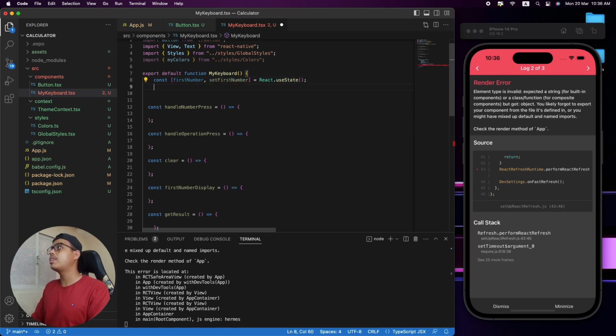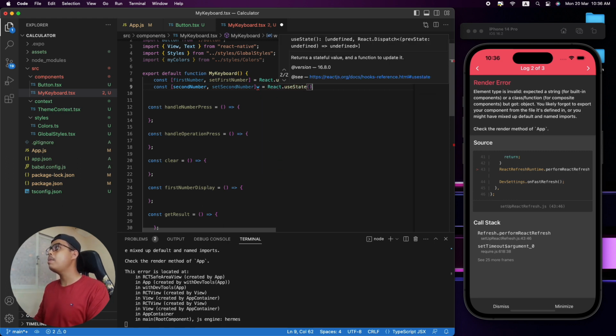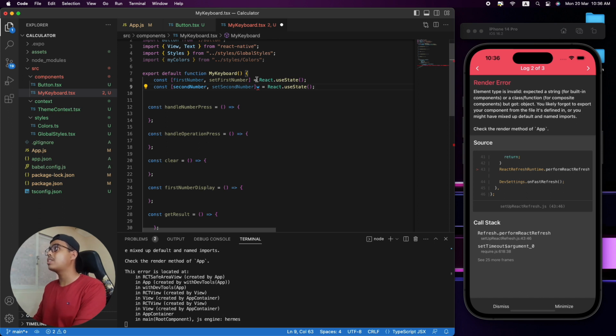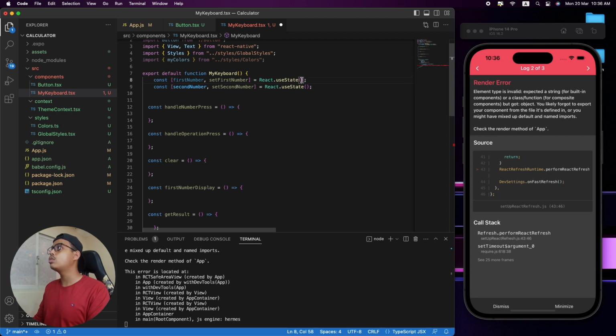Second is going to be for our second number. And keep in mind, all of these use state hooks are going to be having string values. So we are going to pass double quotes inside this use state hook.